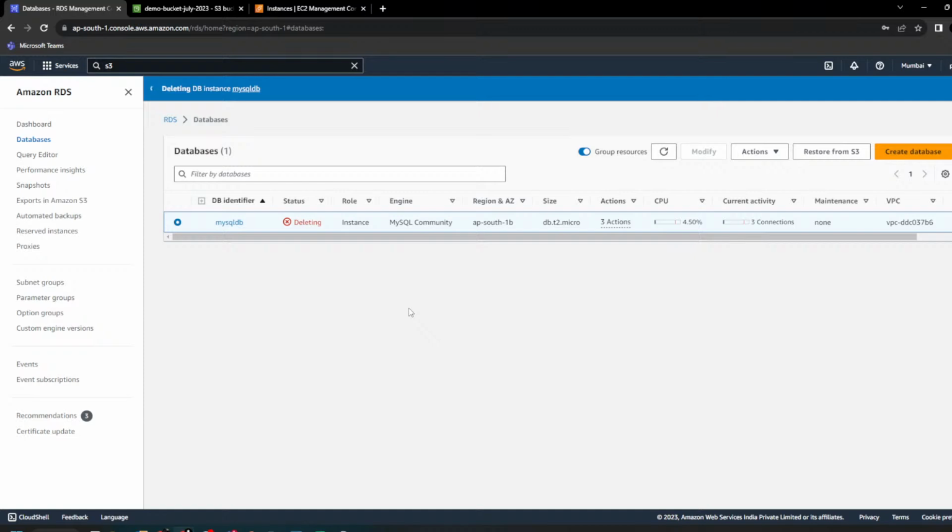It's asking whether you are sure you are deleting the database without taking a backup, because the database is important everywhere. So if you are performing some action, make sure you are doing it right. That's what the warning is. Okay, it shows deleting. It will take 5 minutes.